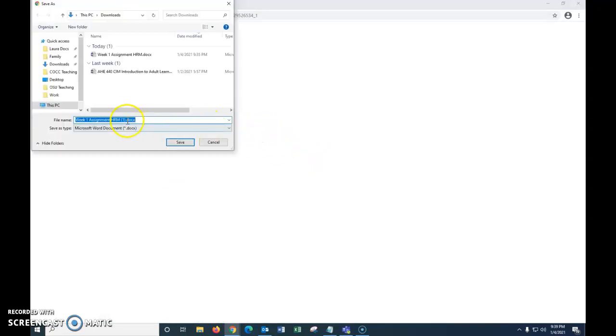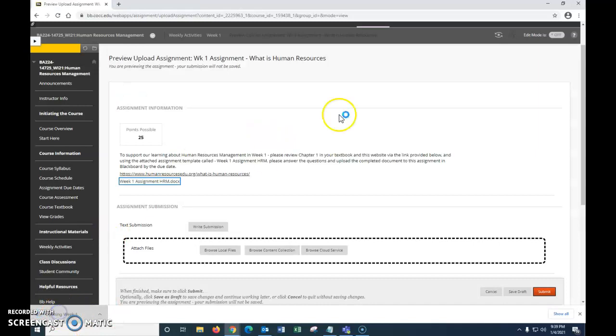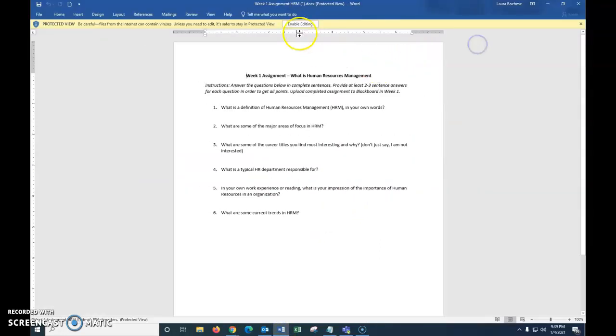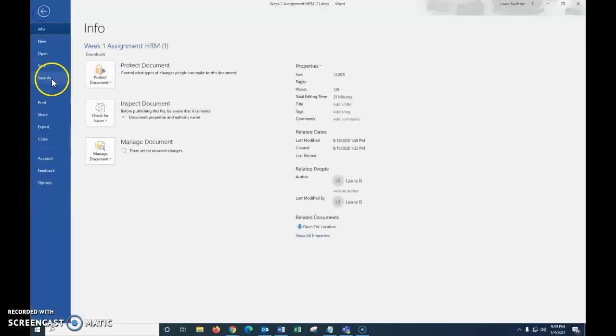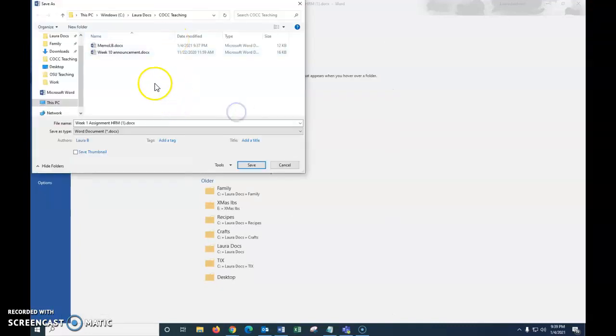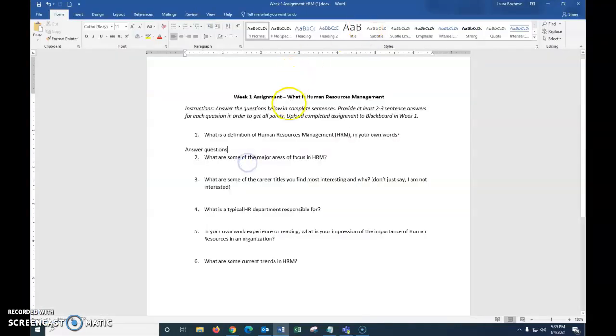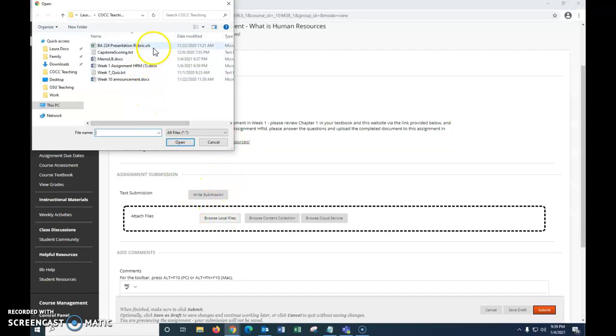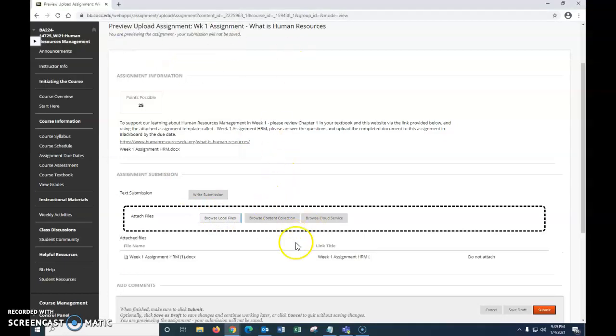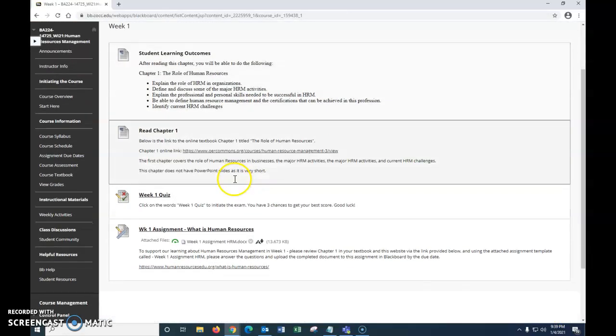It will open in Microsoft Word, and then you will take your time to go ahead and complete the actual assignment. So once you open it, you will see that you hit Enable Editing, and then you just answer the questions based on what you're learning for the week, and then you hit Save. And then close this document, go back to the assignment in Blackboard, hit Browse Local Files, and then you want to make sure that you pick the document, make sure the title is listed here, and then hit Submit. Okay, and then I will be able to grade it.